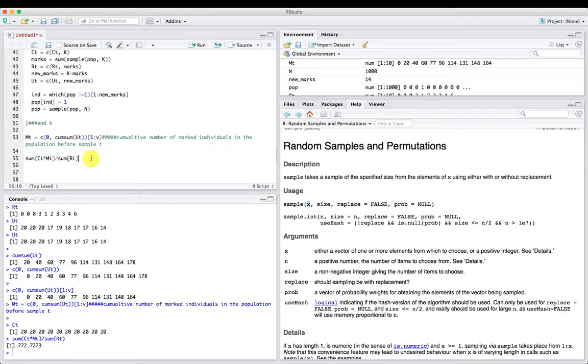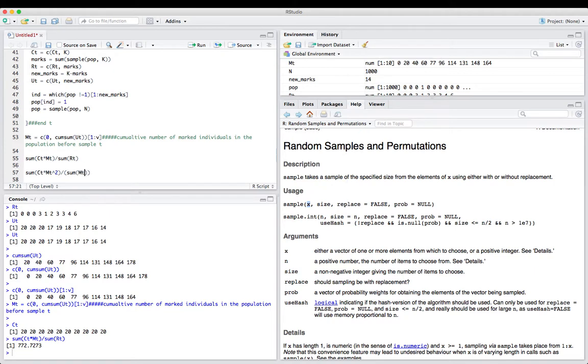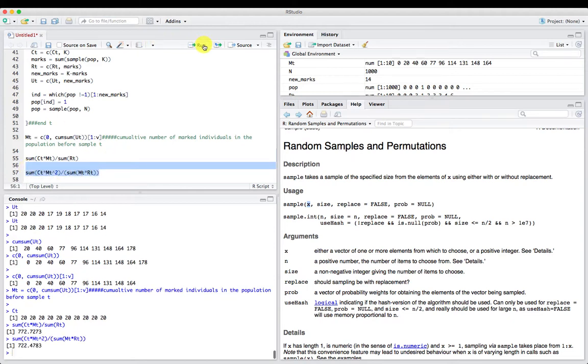There's a slightly different calculation here, which is the sum of CT times MT squared divided by the sum of MT times RT. And this is a slightly different formulation, slightly different estimator.